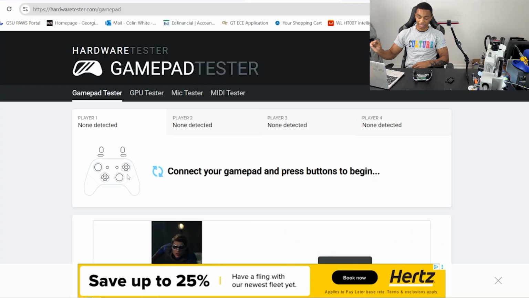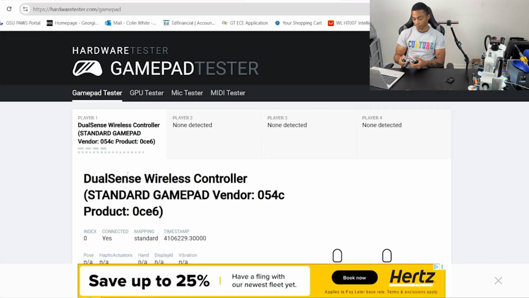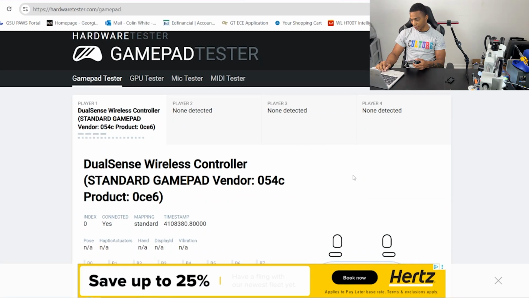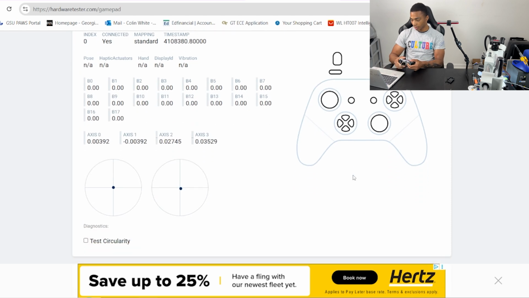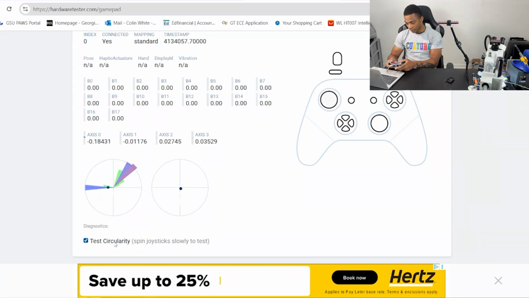I forgot to show you my controller behavior before I took it apart, and I forgot to show you why I wanna replace joysticks in the first place. So right now I'm on Gamepad Tester. I found this website on ChatGPT a second ago, and it connects to my controller. And as you can see, I'm not moving it right now, and it's just doing all of that on its own, this left analog joystick. It's supposed to stay right here in the center, but it likes to jump to the left from time to time. That's what you call joystick drift.